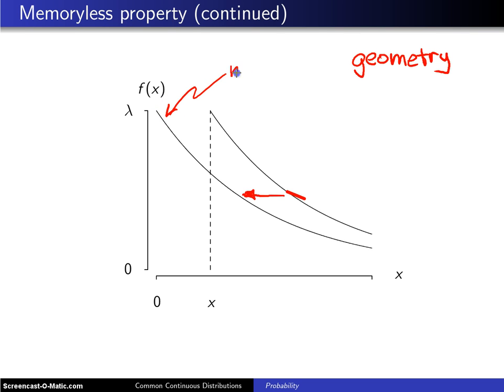That is to say, if this is the distribution of a new light bulb, and this is the distribution of a used light bulb, then a new light bulb and a used light bulb, and keep in mind the used light bulb has not failed, of course, are equivalent in terms of their remaining time to failure.